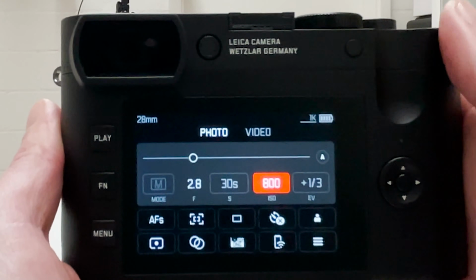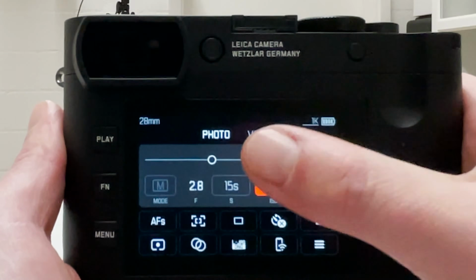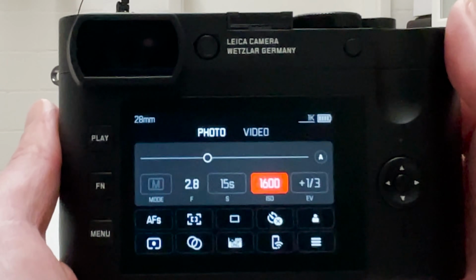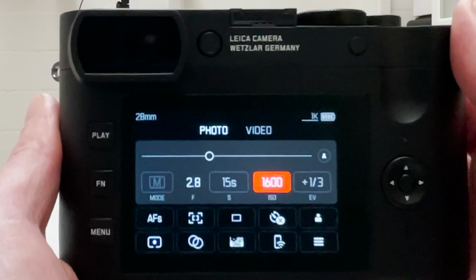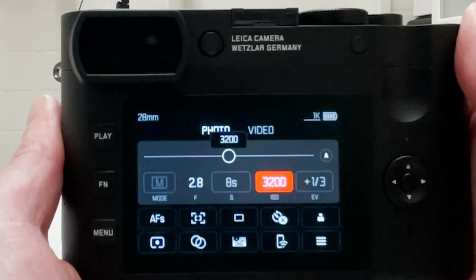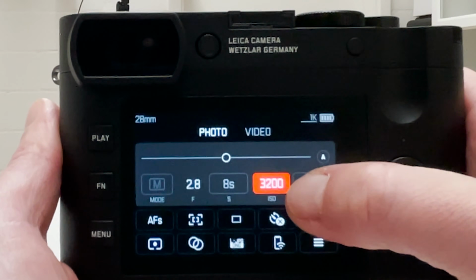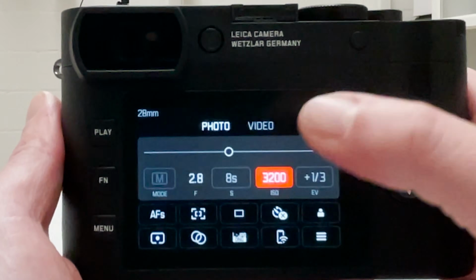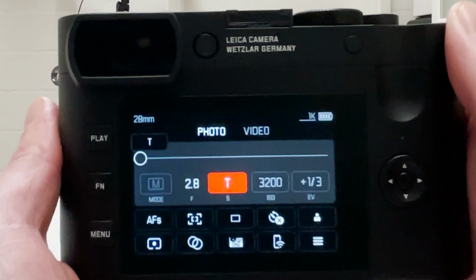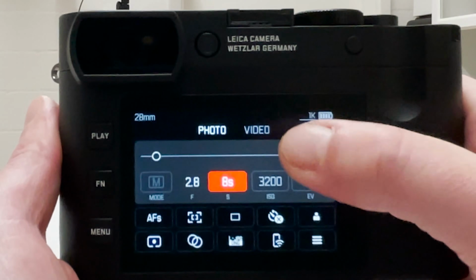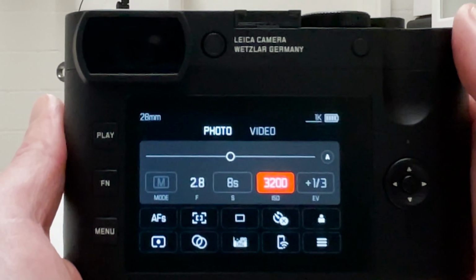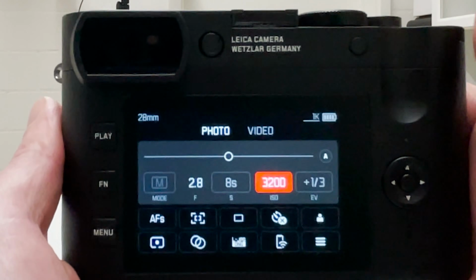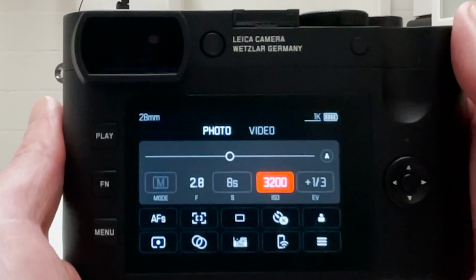The same happens and continues if I go to 1600. Now it's 15 seconds. And that's becoming a critical borderline for astrophotography, because I typically shoot night sky with an ISO of 3200, and then I'm restricted to 8 seconds only. And there is nothing I can do to get the shutter open for a longer time than 8 seconds. And that's a restriction, which means your shutter speed actually is a function of ISO.